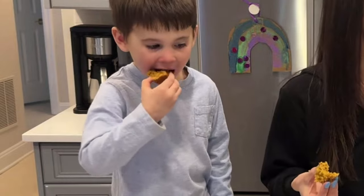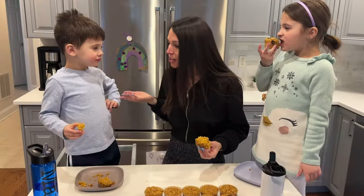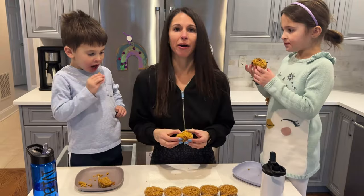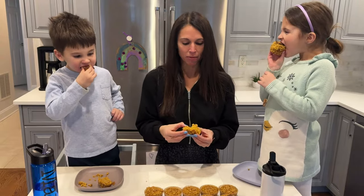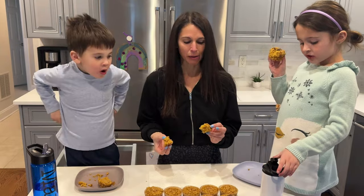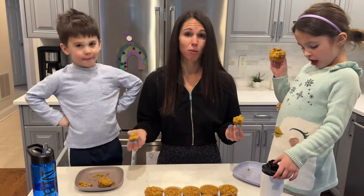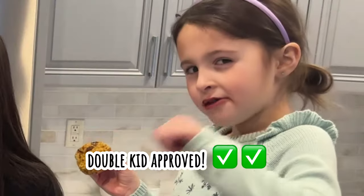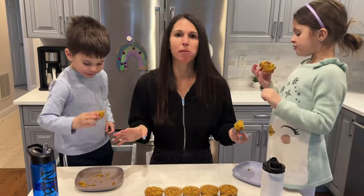Mmm. Oh my gosh, I can't get over these. And you're eating them, my picky eater is getting his carrots, which is good because you saw how he reacted to eating a carrot earlier. You guys have to try these. I know the shredding of the carrots isn't super easy, but in terms of just being able to pretty much put everything in one bowl, they're so good, right? Yeah! Okay, winner, winner. I'm so excited about this recipe, you guys.